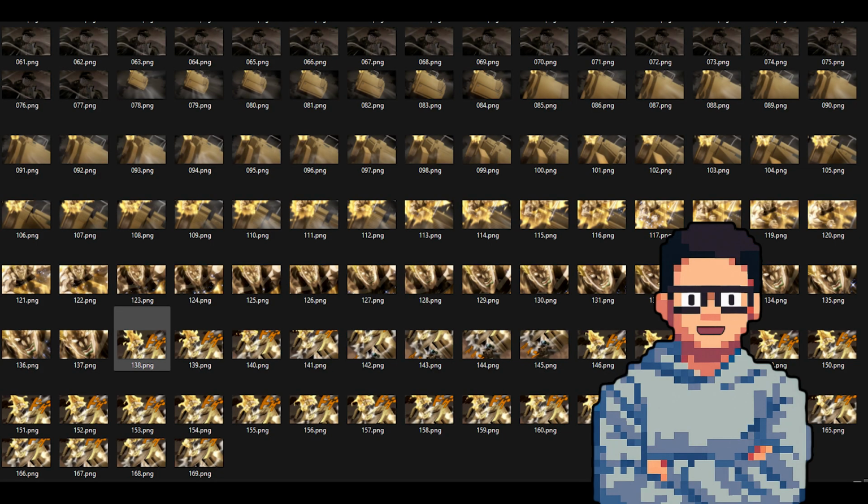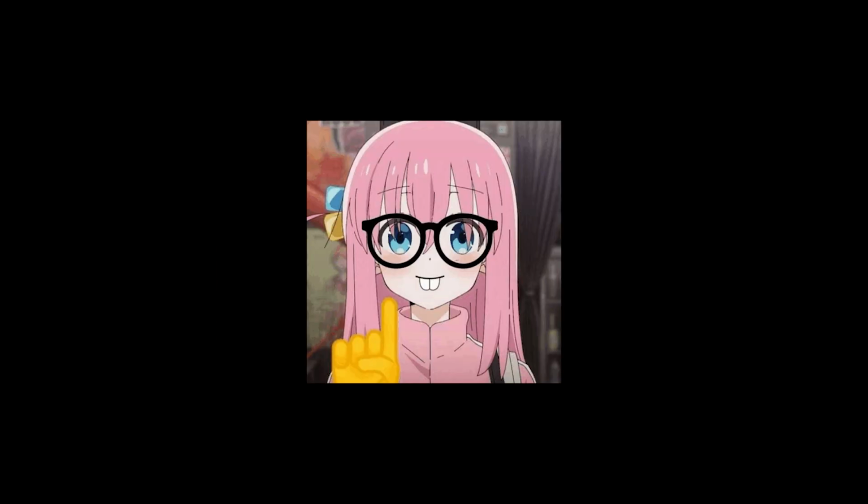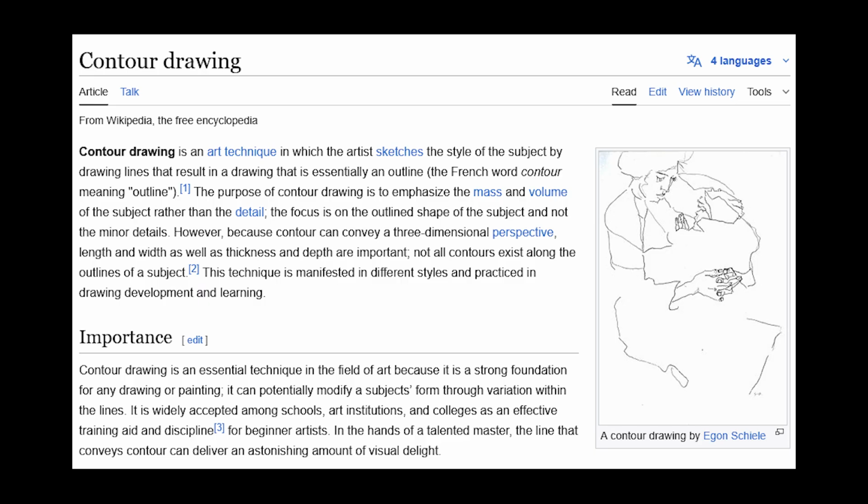Now imagine replicating a scene with like 100 frames. That's 100 times 30 minutes. That means around 3000 minutes or 50 hours. Yeah, it's not a good approach. And so, we need to find a better approach. That's when I found Contour.